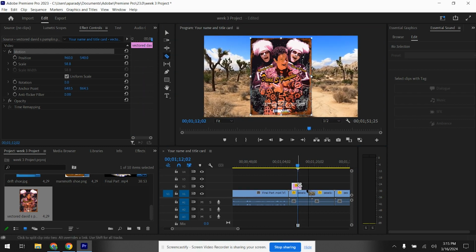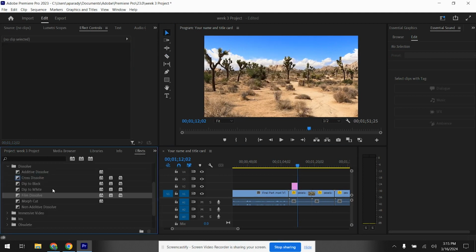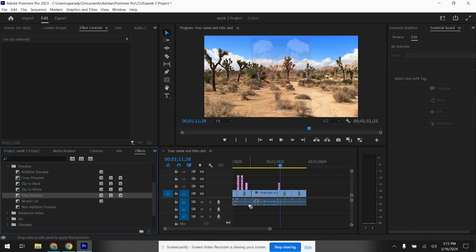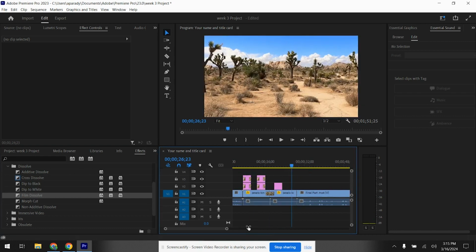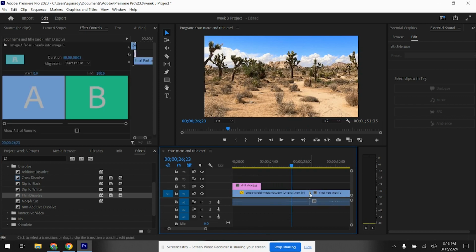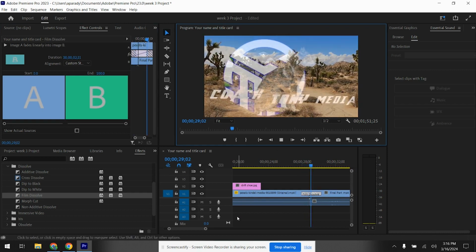Cut. Boom. Then just put those effects on. Just a little film dissolve at the beginning, film dissolve at the end, film dissolve here. Boom. If it says that, don't worry about it because it's supposed to say that. See if it has that fade on there. It does. Let me click there. Center of cut. There we go. So then it'll just fade to that.